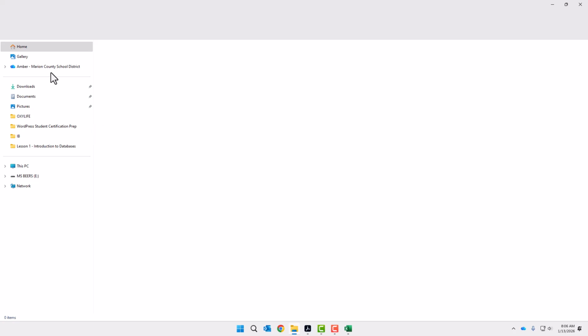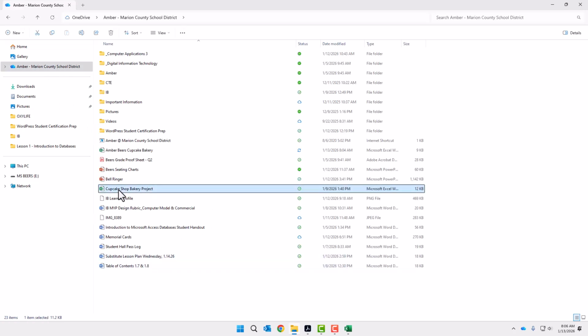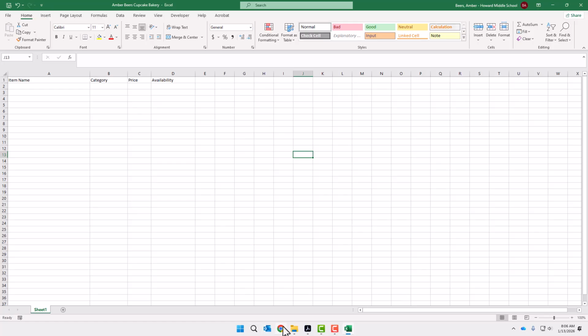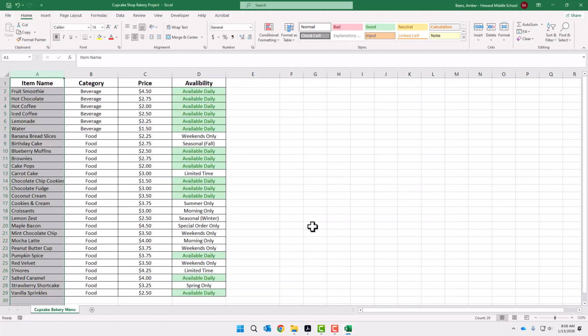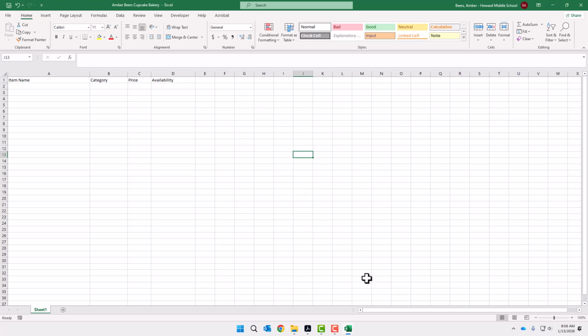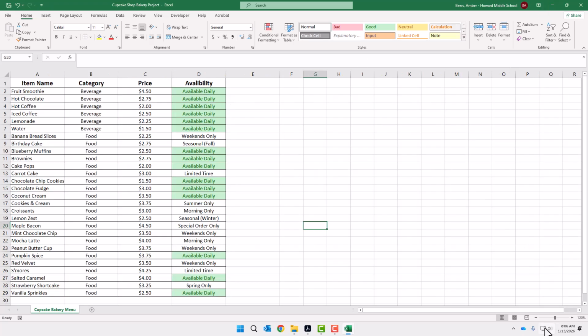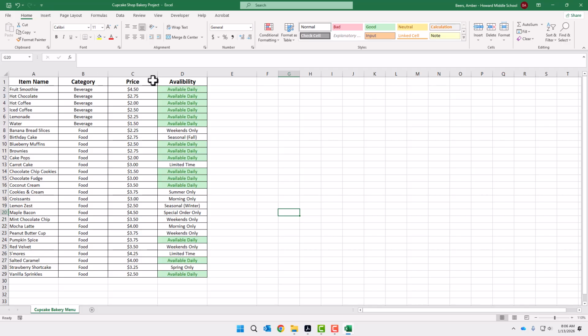So let me go to my file that I've already pre-created. It's not that one. Here it is. All right, so this one. So this is what it should look like when it's finished. Okay. Now you have your column headers. You have your 28 items, 16 cupcakes, 6 additional foods, 6 beverages. So all of them are listed. You identified whether they're a beverage or food. You've added in your price, and you've put the availability. I let you do little codes for the planning for availability, but make sure you type it all out the correct way.